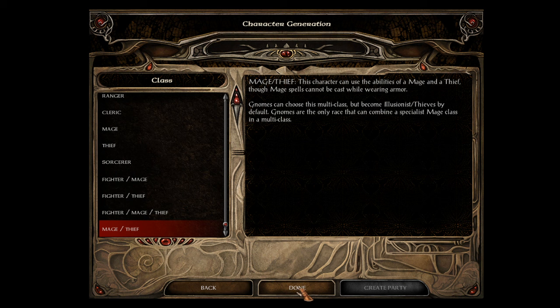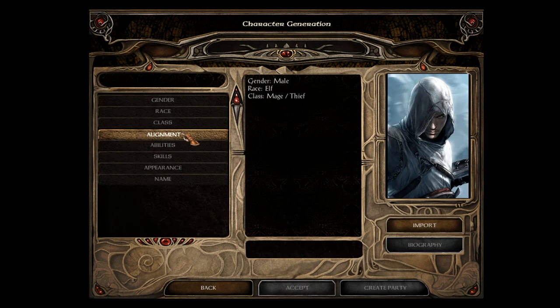Now, this is gonna be a little bit weak in the early game because mage thief is going to have horrible physical combat abilities, and our low level mage spells are not going to be that good, but it'll be good enough for the early game. And because we're only going to be playing as a single character, we'll be able to level up pretty quickly and hopefully get through this.